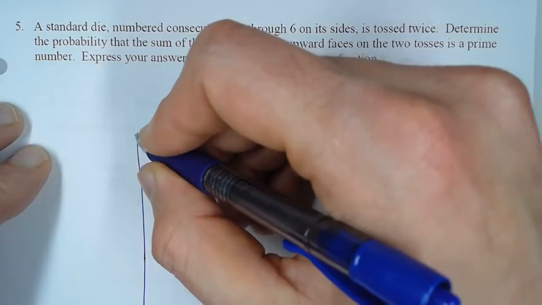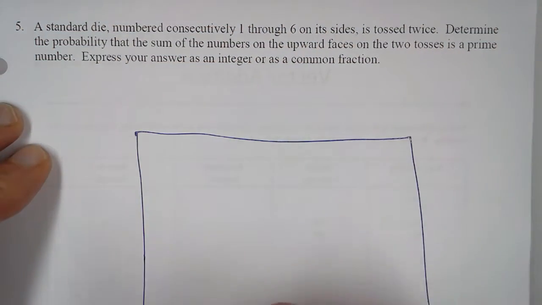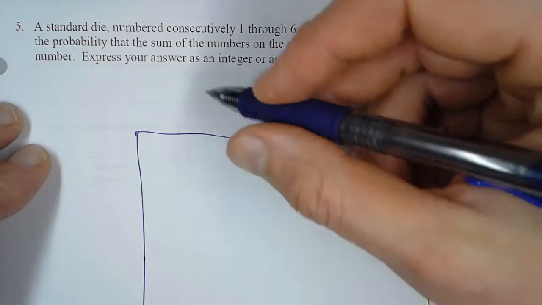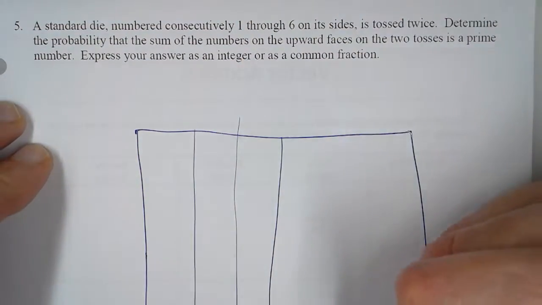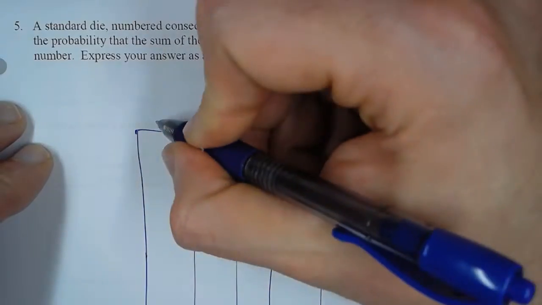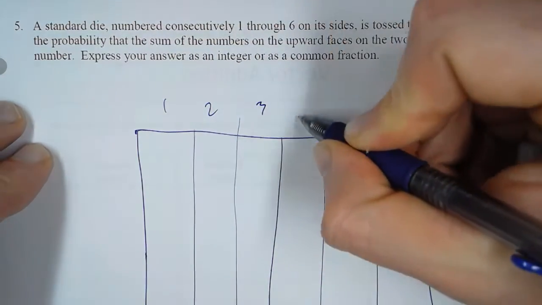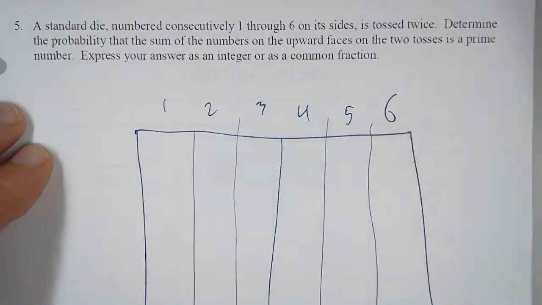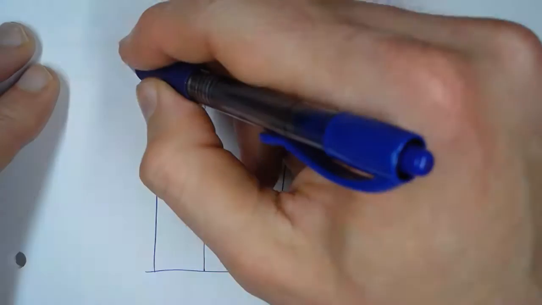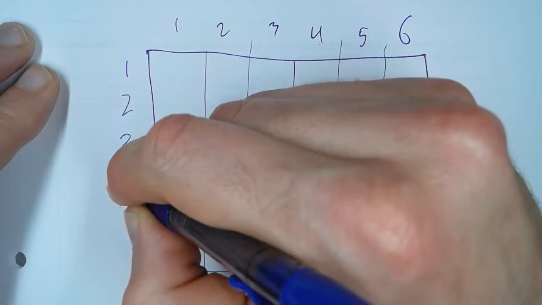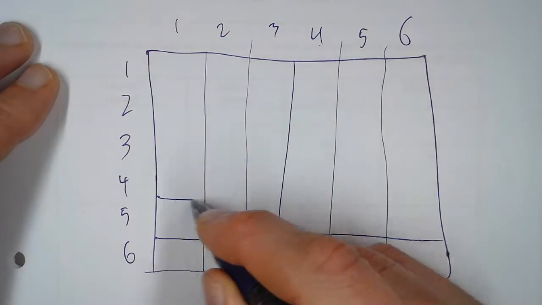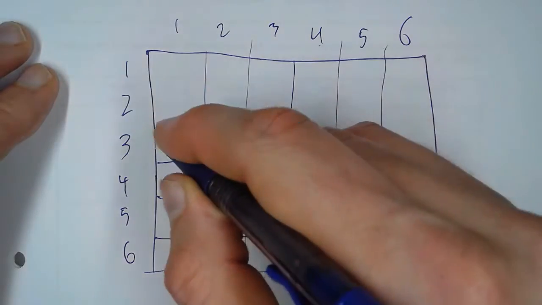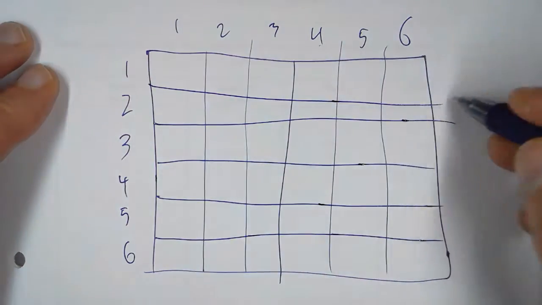So anytime we deal with the sum of rolling a 6-sided die twice, or two of them, the way we always do it is we always break this up into a table. So could get a 1, a 2, a 3, a 4, a 5, or a 6. Or we can do 1, 2, 3, 4, 5, 6 also for the second roll. Now what we're doing is we're taking the sum of the results.